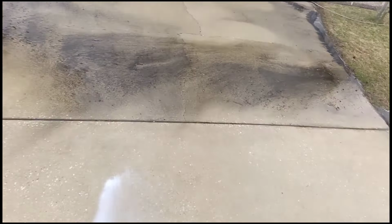This is a very dirty driveway. I'd say probably close to 10 years since it's last cleaned, if I had to guess. I'm really excited, and I can't wait to hear the customer's reaction when they take a look at it.